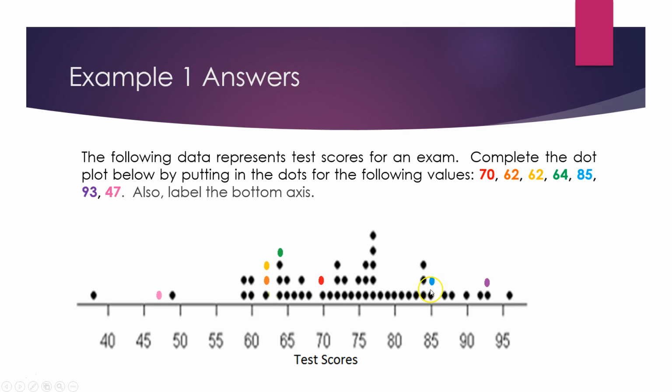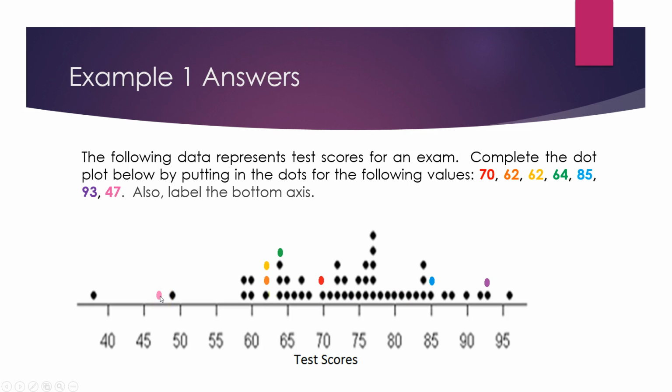85 is going to be up here to the right. There already was one 85 and now we have a second. 93, very similar. So some of these are in the middle of the tick marks and some of these are on the edge, and that's just to get an idea of the way that the bottom axis is working. So this would be 90, this would be 91, this would be 92, and then this height right here would represent 93. Lastly, we have kind of an oddball one here, 47.